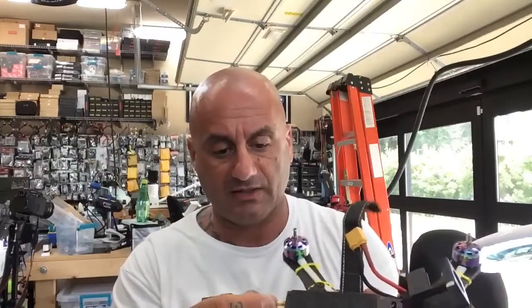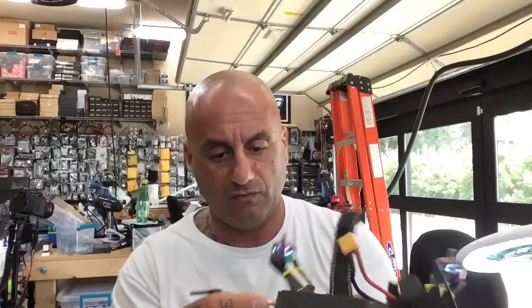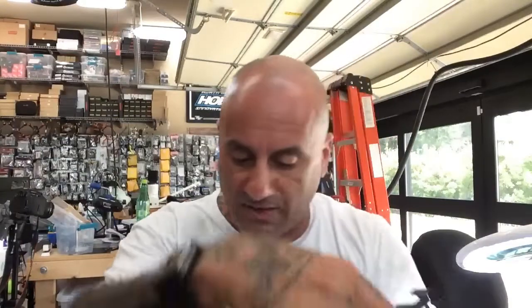We've got our new VTX on the back, and I have a feeling that it's probably going to be susceptible to snapping as well, but to be fair, I'm going to do the same thing on this VTX I did on the Rush, and that is I'm going to hot glue it, and hopefully that'll reinforce it a little bit, and maybe even I may just put something here underneath, but usually I wouldn't have it hanging out this much. I don't have the plastic piece here to go over it like I did on the Rush, but if I know that this is gonna work, then I'll do that, okay? So I'll keep you posted on how it does.